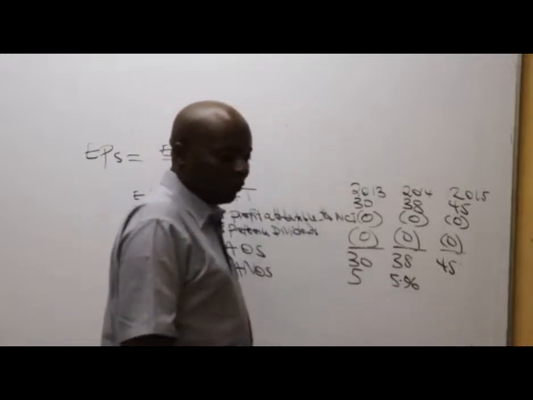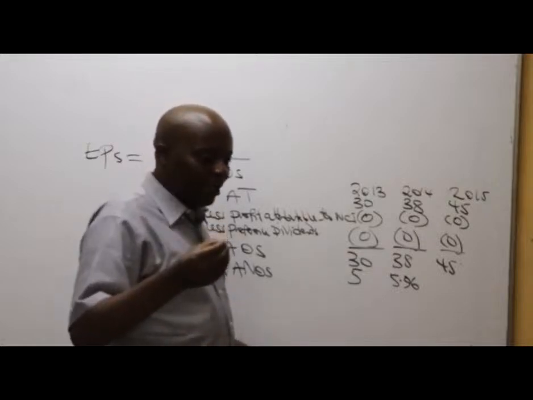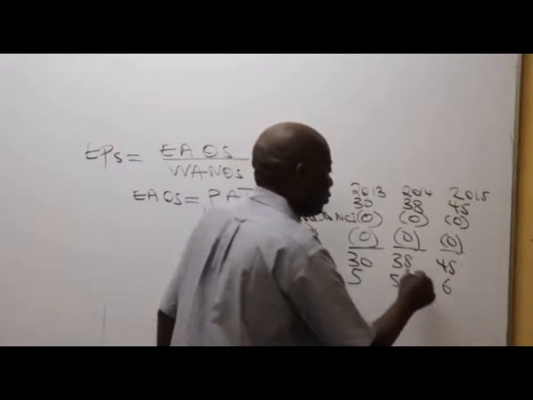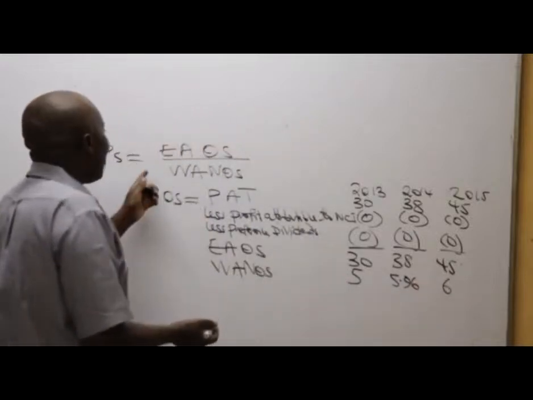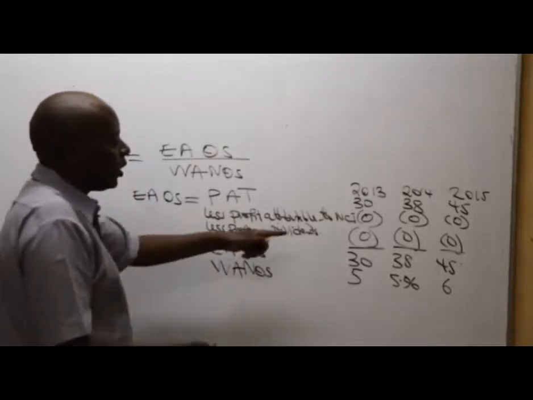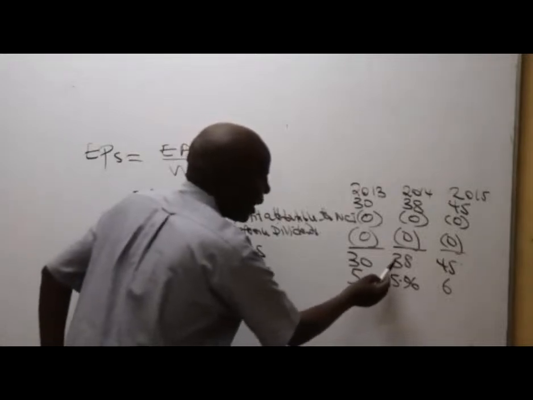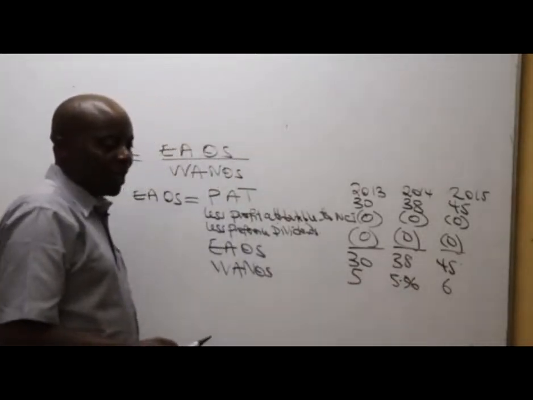How about for 2015? Whatever one-offs you heard, you divide by 10. 6, thank you very much. Ladies and gentlemen, could you be kind and apply this formula there to give us the EPS for these years? You simply take this divided by this divided by that, this divided by that. Give me answers.